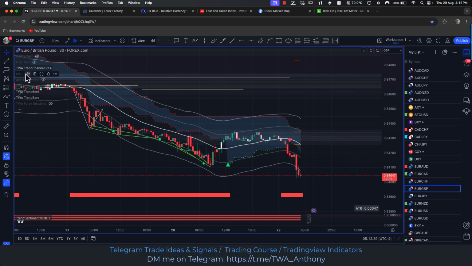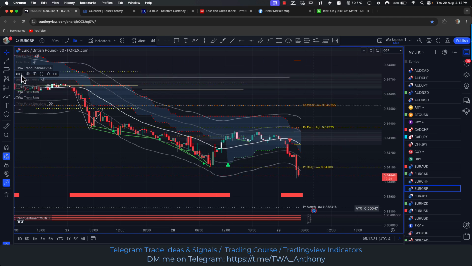And the other indicator you want is this one. This is previous high and low. All right, so you want to be watching where you're trading. Okay, so now see how we've broken this low. All right, now I'm inclined to look for another opportunity here at the euro pound. And you're just looking at the previous price swing.